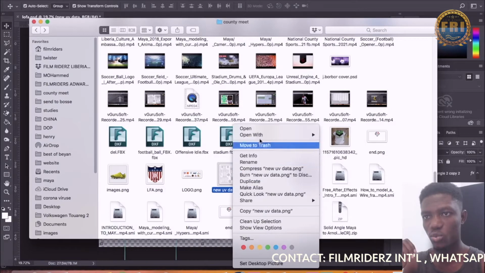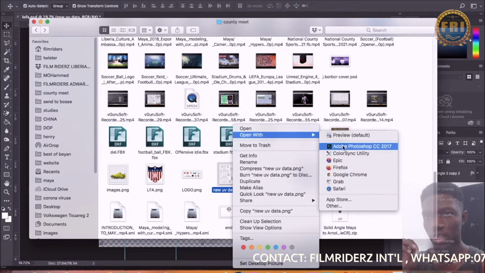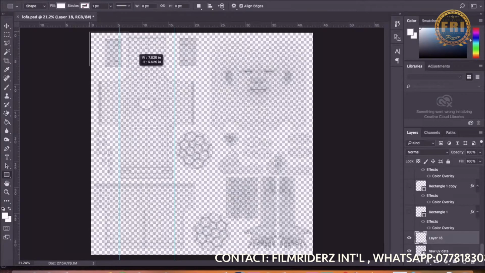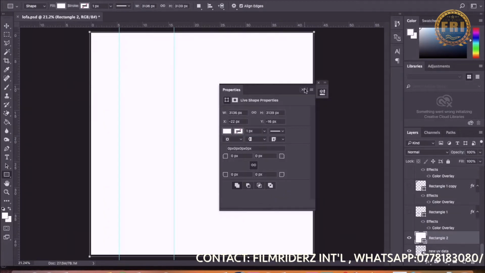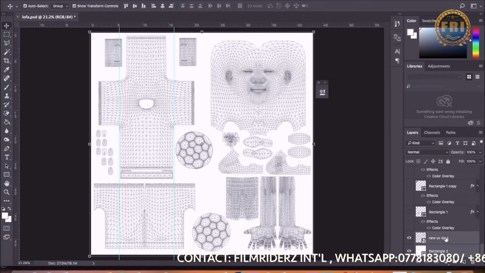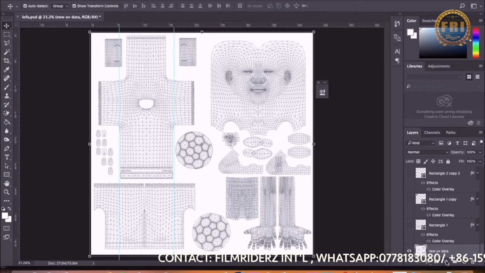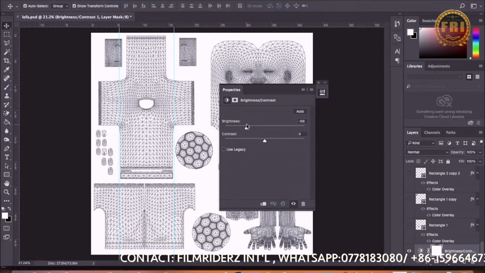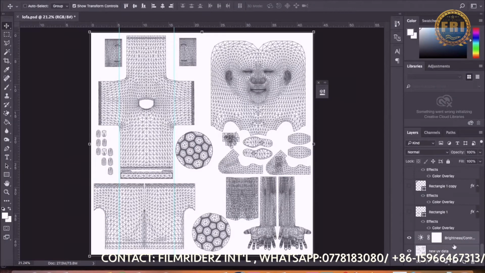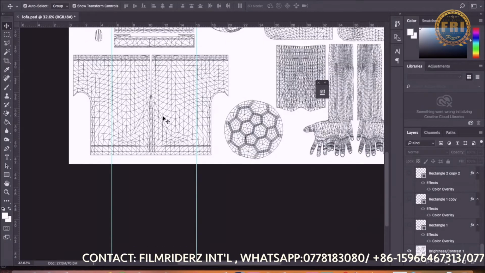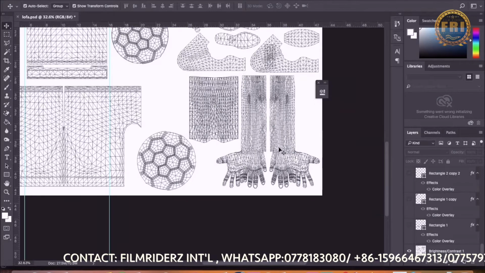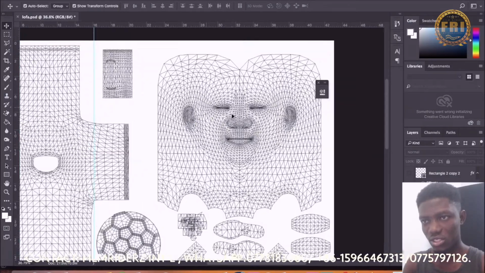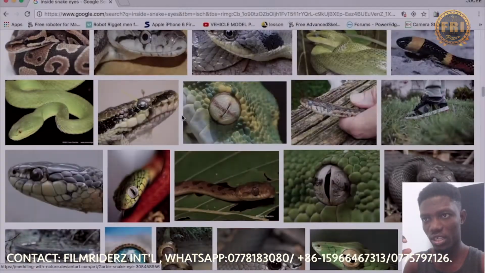So I open this with Photoshop, and then I create another layer and a white solid over this layer, and I group the two of them with Control E to make them into one. I use the brightness to brighten it up because we're going to paint on top of it. So this is the ball, this is the shorts, and this is the hands, the skin. This is the boot, and then this is the face. So I think you can all understand this.